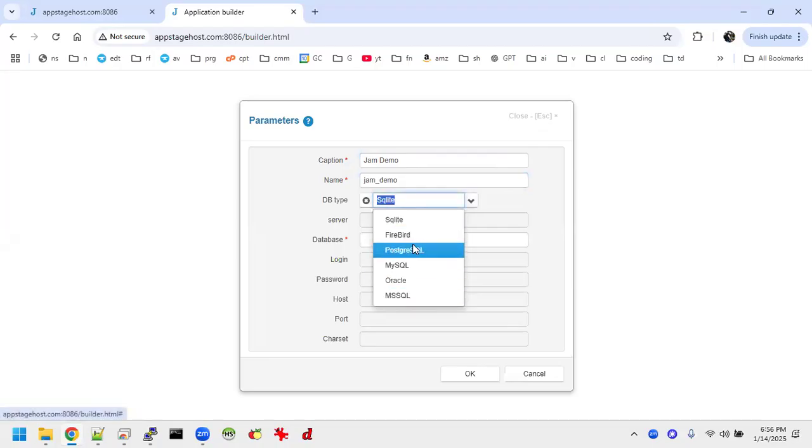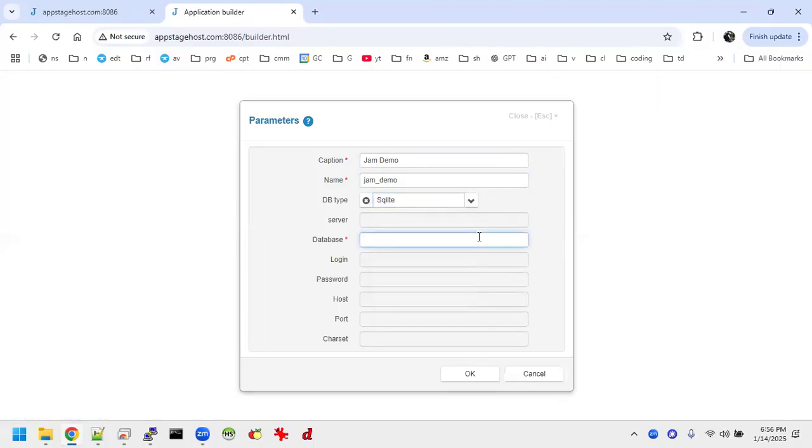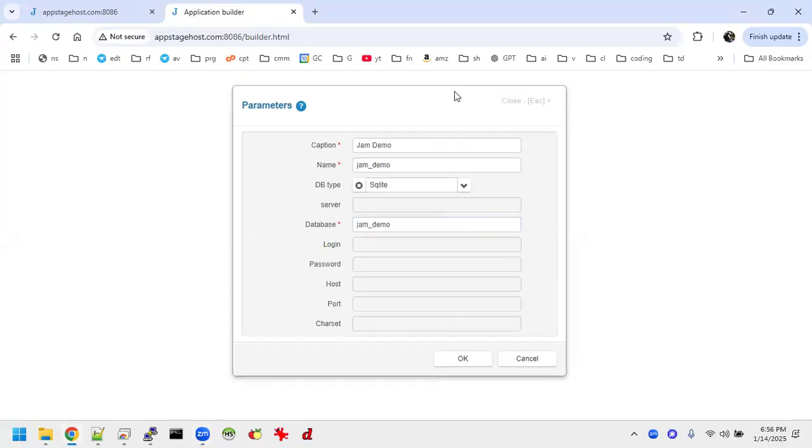You do need to have the Python driver pip installed in order to use those databases. So give this database name. We'll call it Jam Demo.